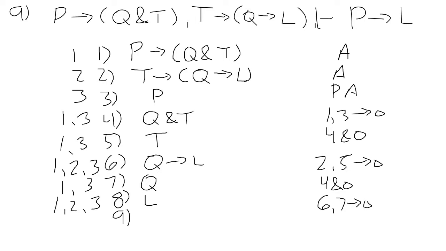I've got a PA and 3. My consequent depends upon that PA, which is L. So that's going to be 3 is my PA, 8 is my consequent. I'm doing arrow in. I've got 1, 2, and 3. The PA will drop out, so no 3. And that is problem 9.